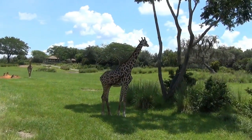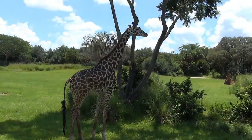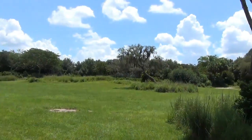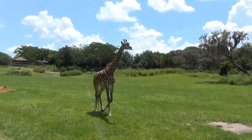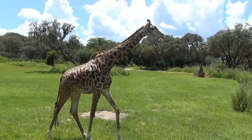Yeah, I think the Animal Kingdom is very overlooked by us anyway. By us, and I think by a lot of guests, and it really is a terrific park, and I hope that Avatar will really make it a full day experience. And you can see that little pavilion off in the distance. I believe that's for the Wild Africa Trek. I think that's when they have their little snack.